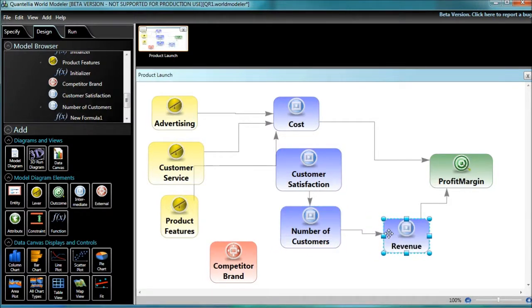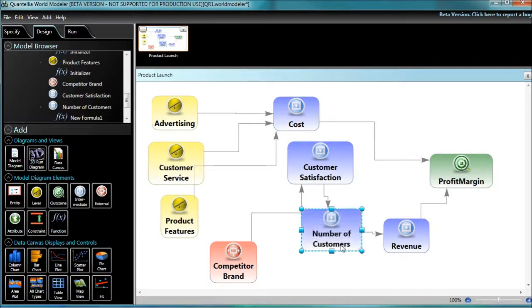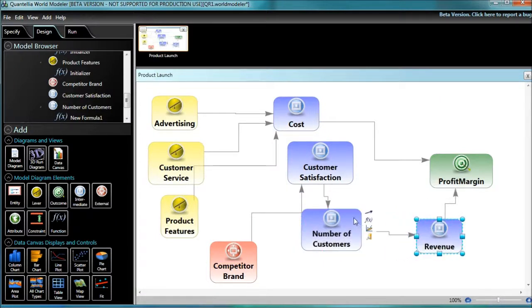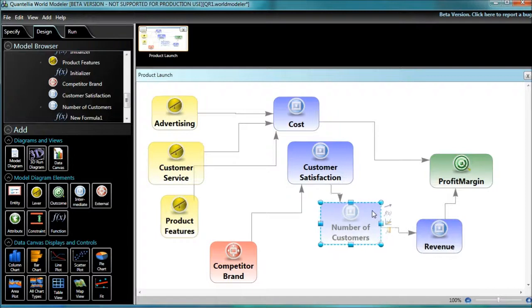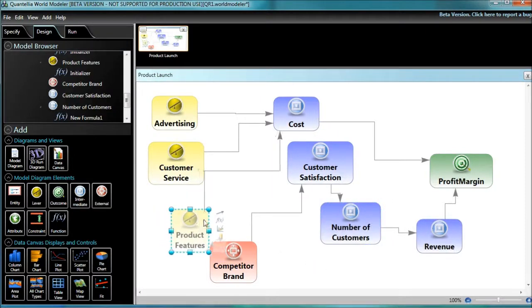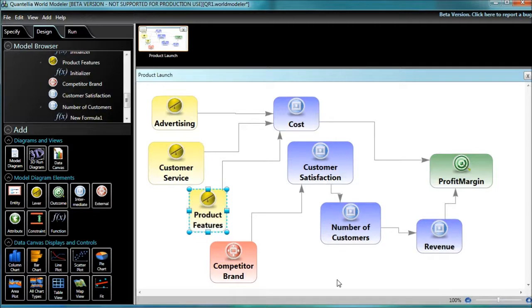Now, I'll remind you again, these arrows don't really matter very much. They're just decorative so that we can see the data flow in this model, in the 2D model, as well as in the 3D side. But generally speaking, you might not want to have all of the arrows shown just because things can get pretty cluttered. So again, the real functionality comes from the way that we've defined those expressions, those formulas for each of these attributes. So that's a five-part decision model. We have levers, externals, intermediates, and profit margins, as well as the dependencies that connect them.